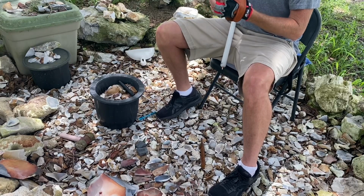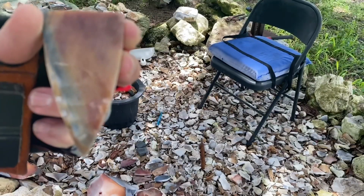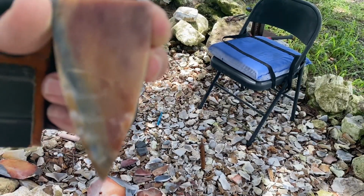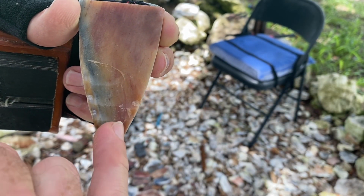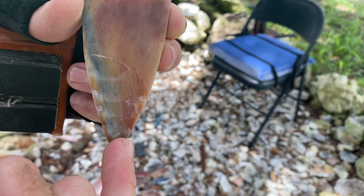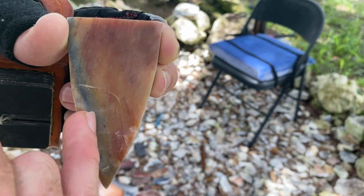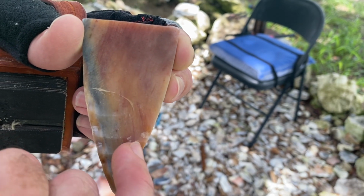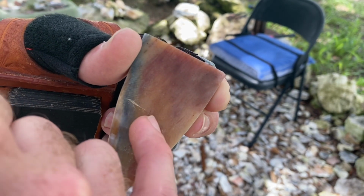All right, we got a pretty good pattern going on right now. There we go. You can see where we did 3 flakes down this side, and I came back to this side and cleared them off. Off, off, off. This actually ran into the little delta here that's going to come off. And then this one went pretty much halfway.